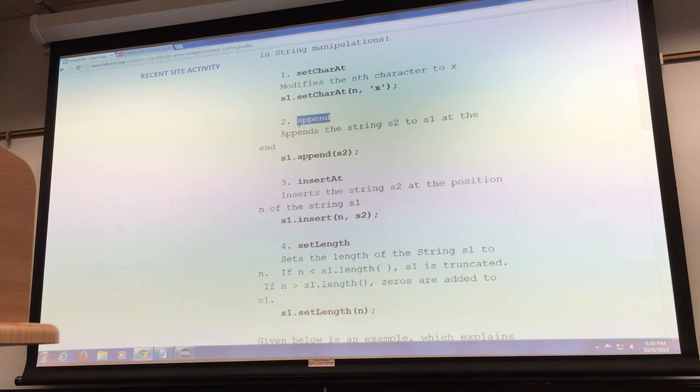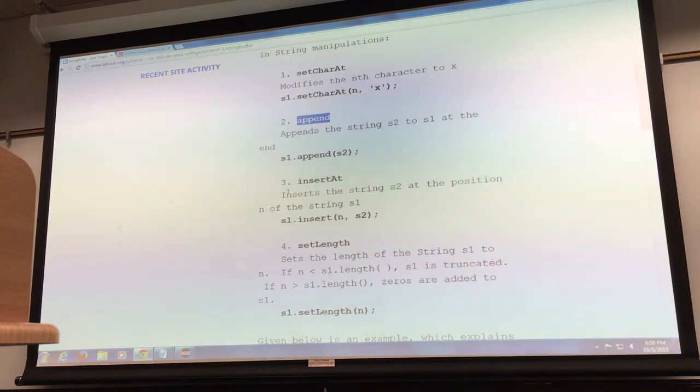So when you append, it would not change the location of the original string. In case of the string object, you're going to get a new location. You'll get the same result, but here we are reusing the memory. We are saying, okay, I have 5 characters at a given location, I need 10 more. The total location size will be extended to 15. If it turns out that I don't have enough memory at the location, then I'll move everything to a new location. That's just memory allocation, right? But nonetheless, append is reusable.